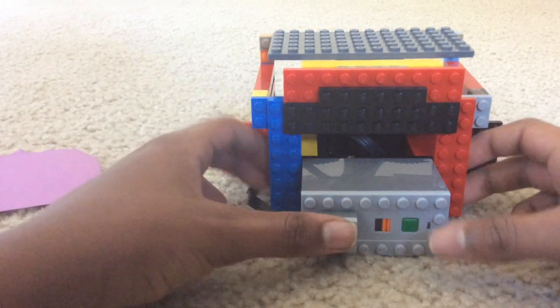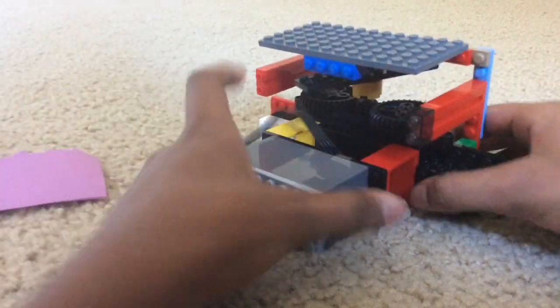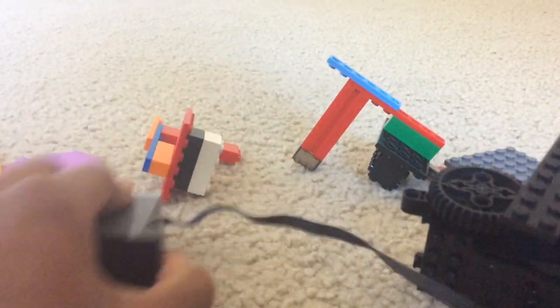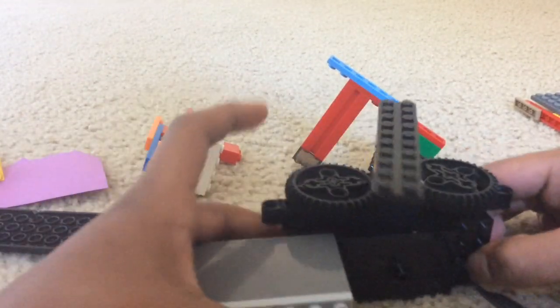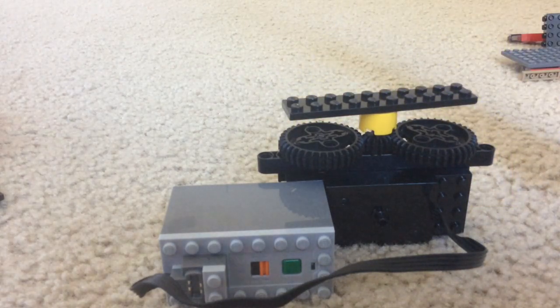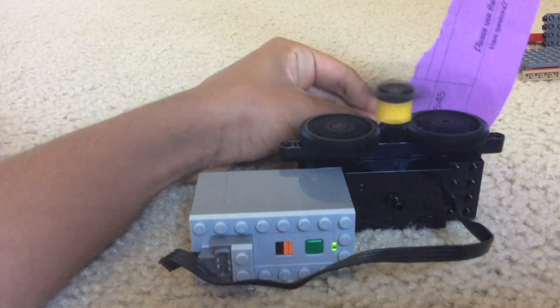So if I take the cage off, you'll notice that it's not that complicated, actually. On the inside, this is really the main construction of the machine, right here. This is the part that shreds the paper. It's completely functional even when it's like this. For example, if I take this almost shredded scrap of paper and then shred it again, it's completely functional.